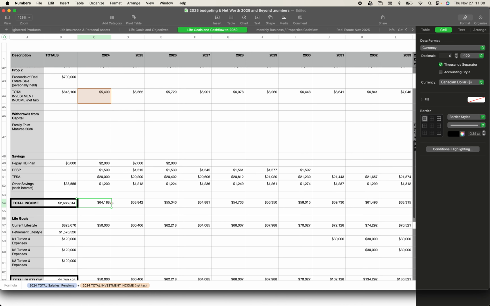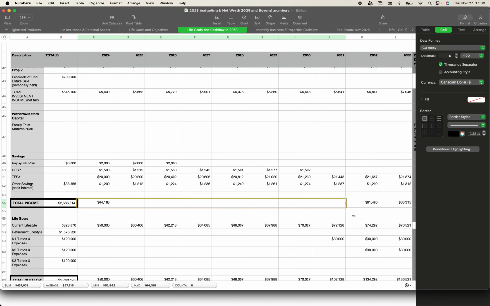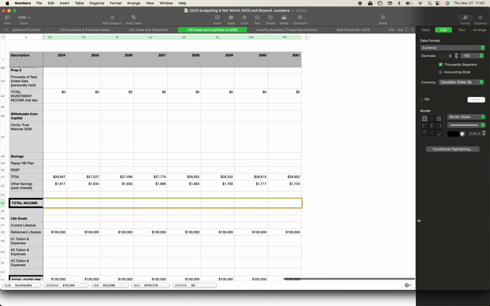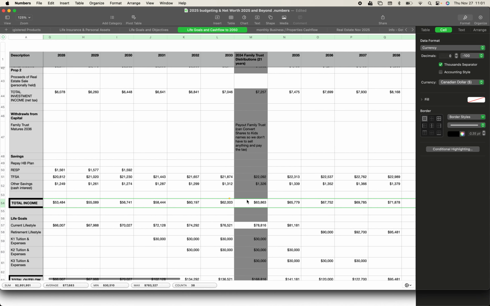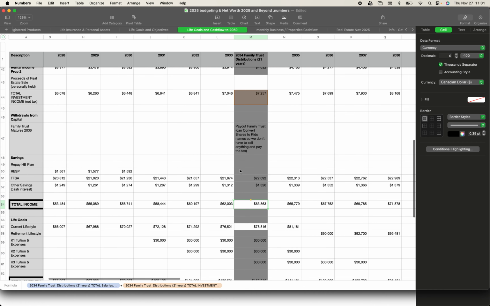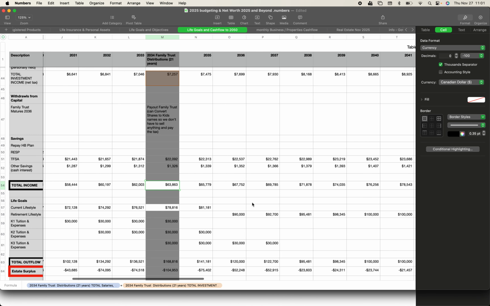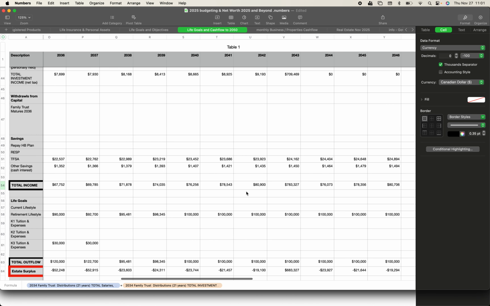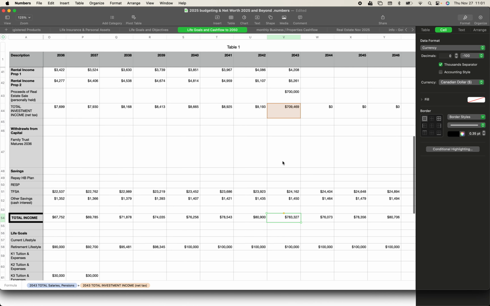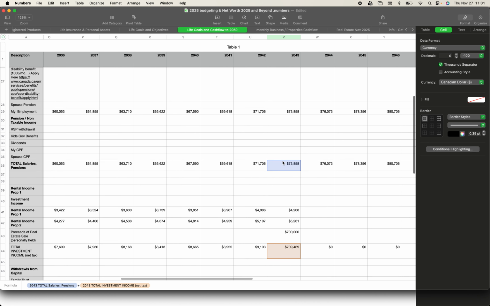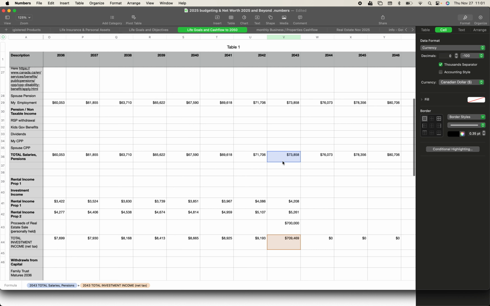So if we drag this through all the way, we should probably have a more accurate number. So this is going, yeah, so total income. And let's look at the year that we sell those rental properties. That's here. There. And yeah, so this is our retirement age. Investment income stops.